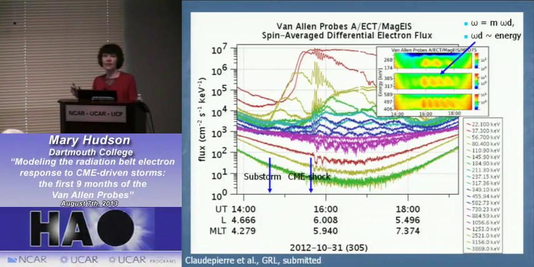So this is another Halloween storm, this one 2012. And this is data, again, from the Van Allen Probes satellite, and it's a very nice figure produced by Seth Claudepierre, who was a PhD student at LASP at CU, and he's now out at Aerospace in Los Angeles. And Aerospace is in charge of the Medium-energy electron instrument, MagEIS, which is just down a step from REPT, and it overlaps with the REPT instrument.